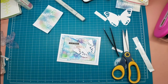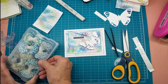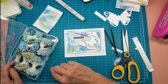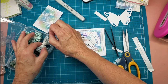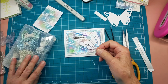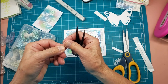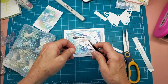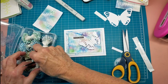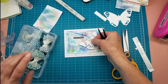There we go. Now let me get some of those stamens. I'll be right back. Okay. Now I don't remember where I got these. They're available on the internet, lots of different places, and I think they're available on Amazon as well as eBay and those kind of places. What I'm going to do with them, they'll have to be shortened up just a little bit. I want to check the color. No, I think it needs to be a little more colorful. Let's try this one. Oh, I kind of like that one. There we go.